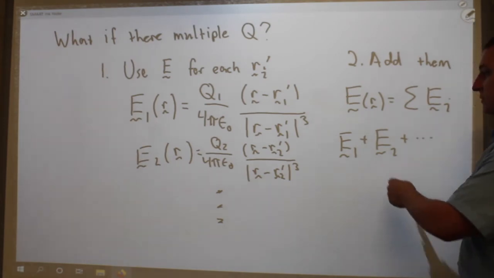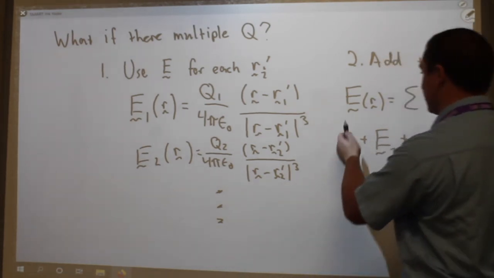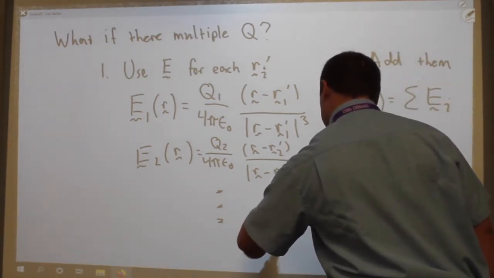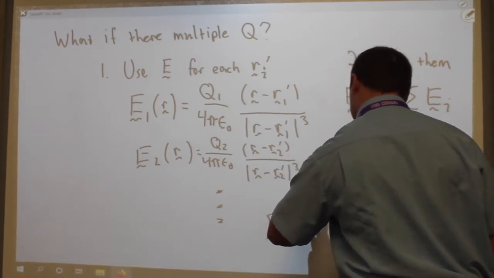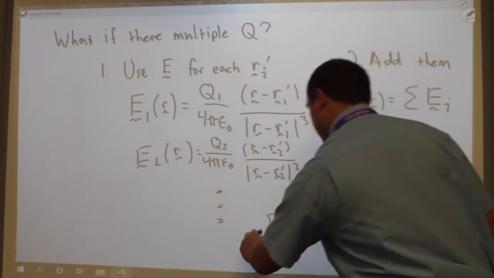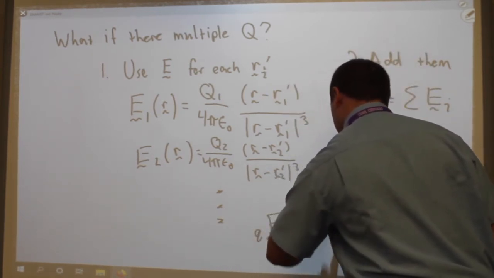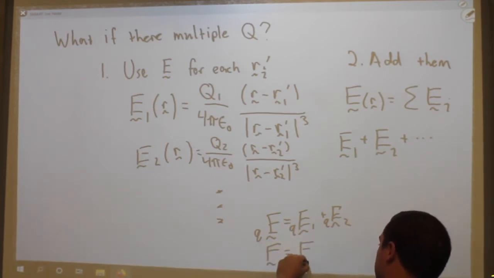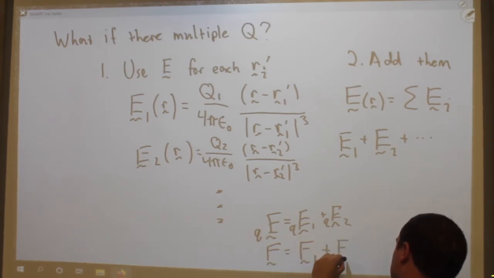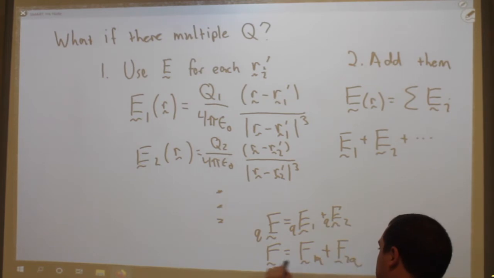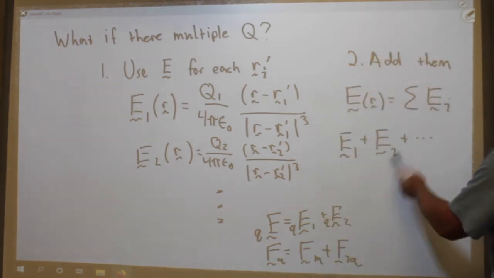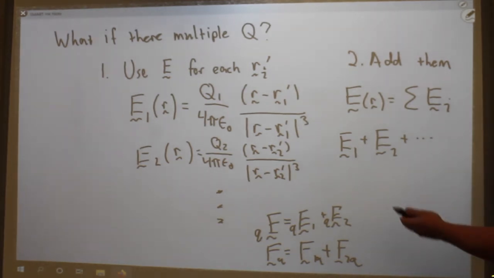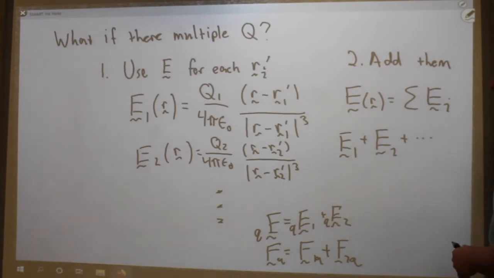Notice that this is the same as the superposition of forces, and it is actually identically equal. If I multiply everything by Q, so I have the electric field, the total electric field is the sum of the component electric fields for each charge. If I multiply everything by Q, this is now the total force, and this would be the force due to the first charge plus the force due to the second charge on Q. So the total force on Q. It's actually the exact same equation. This is just the linear superposition of forces, fields. It works for scalar functions that we're going to define later and so on.